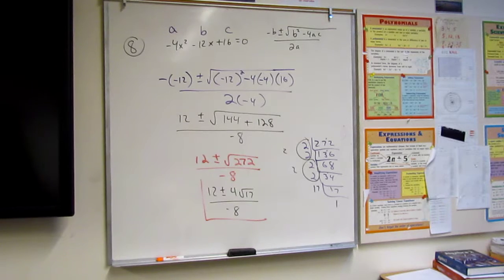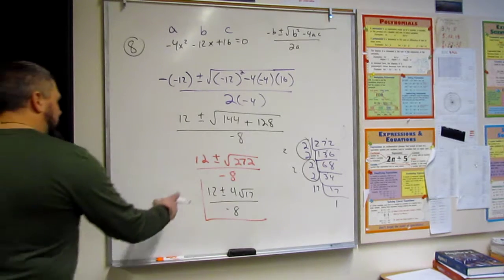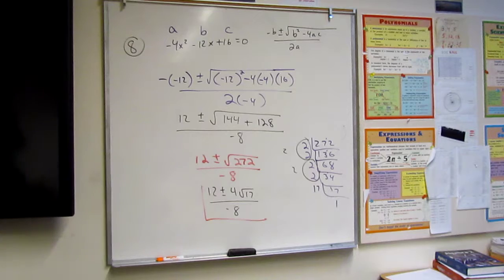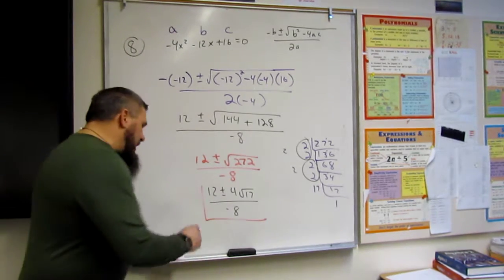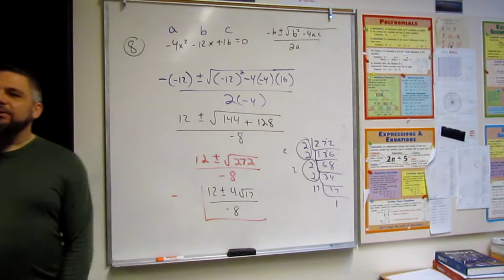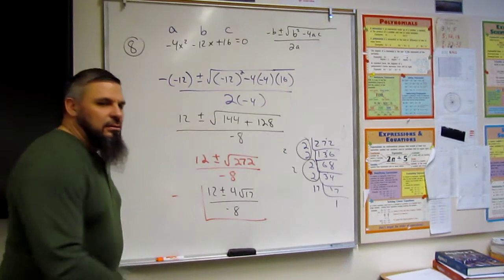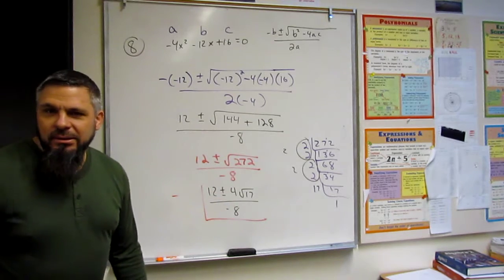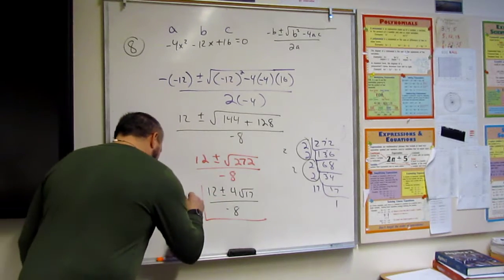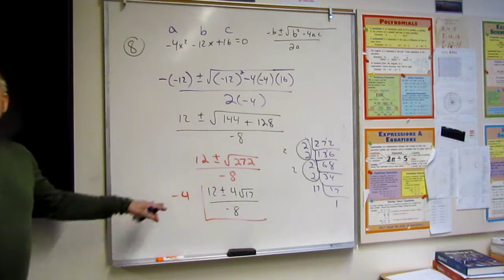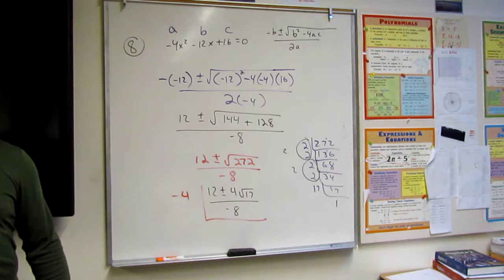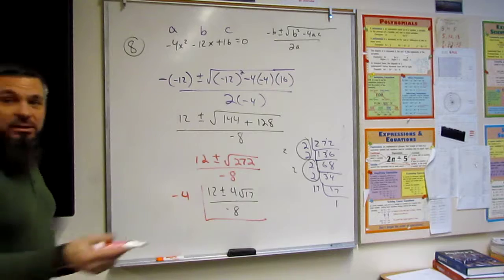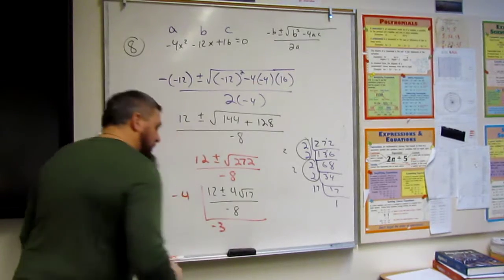Right? So, what goes into 12, 4, and 8? Now, we don't like negatives in the bottom. So, to get rid of the negative in the bottom, I'm going to divide by a negative. And what goes into 4, 12, and 8? 4. Good. Okay. So negative 4 goes into 12 how many times? Negative 3, right? Alright. So we got negative 3.